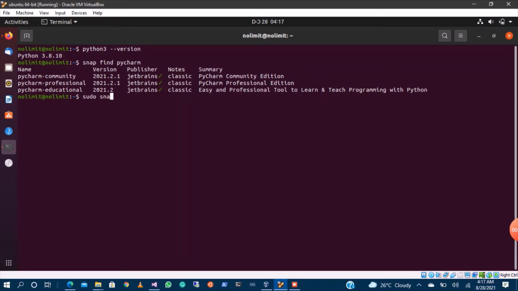So now that we know the name of the edition we want to install, the next thing we will do is to enter the command sudo snap install pycharm-community --classic. And as you guys can see, we are just using the same name we found, pycharm-community.